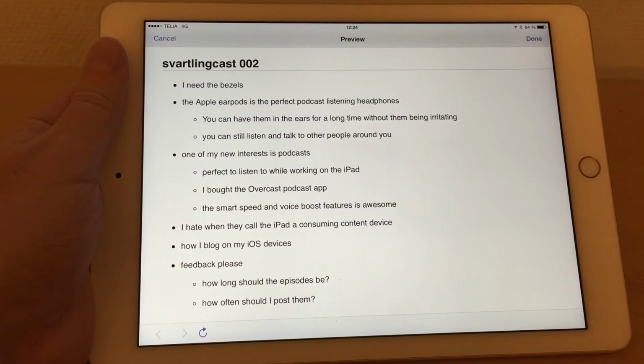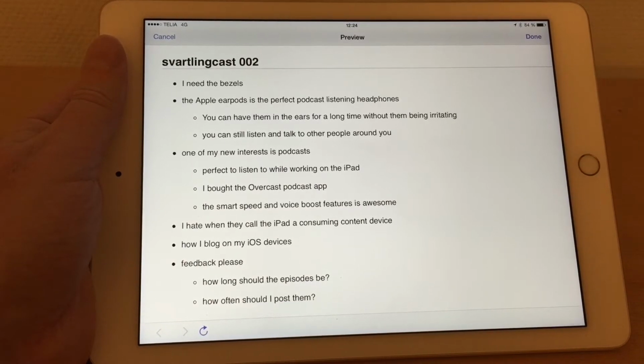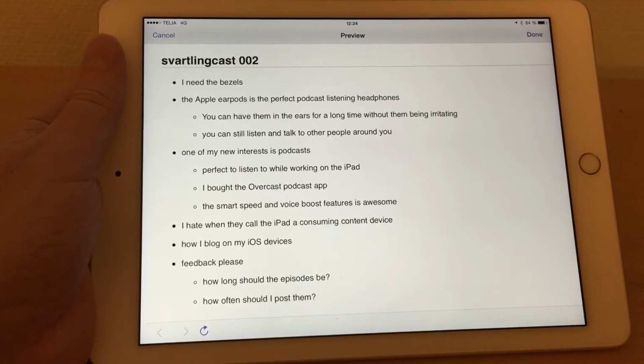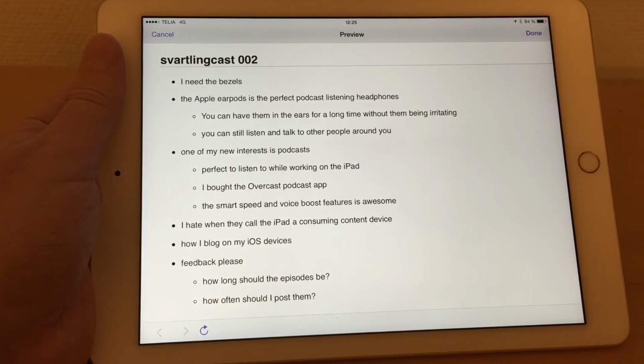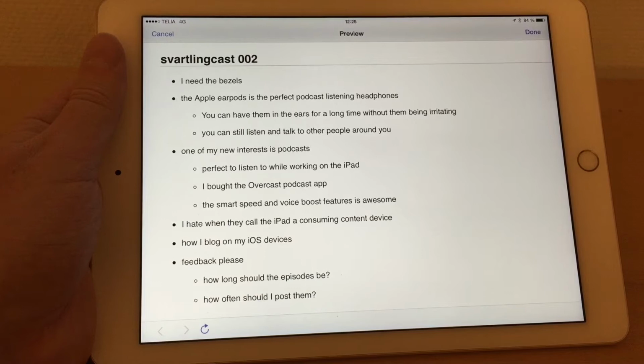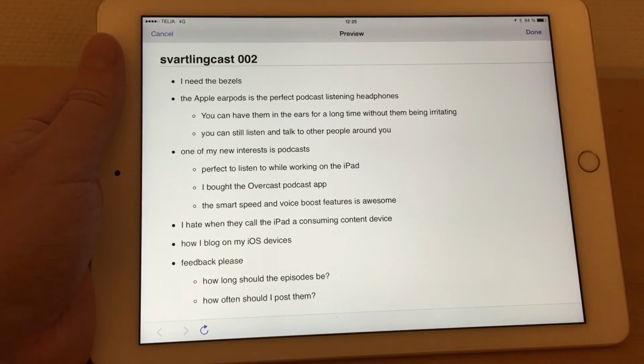People often say that the iPad is only for consuming media, watching videos, playing games, reading books and so on. And I really hate that, because these people don't know what they're talking about. The iPad is a complete computer. You can do anything on it, really. You can create all the content you want and so on. You can video edit, record video, you can create music, mix music and use it for DJing. You can blog, really advanced blogging with scripts, automated scripts and workflows and so on. So the iPad is a lot more than a content consuming device, a lot more.